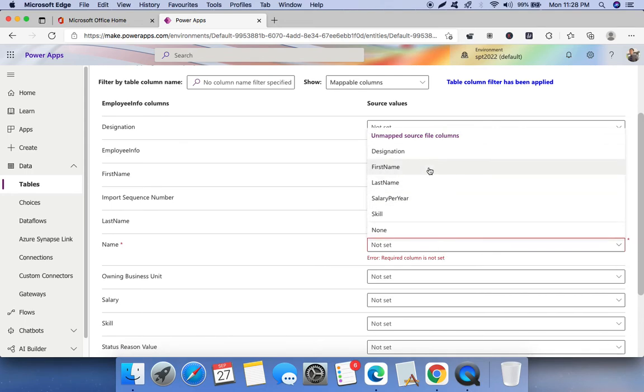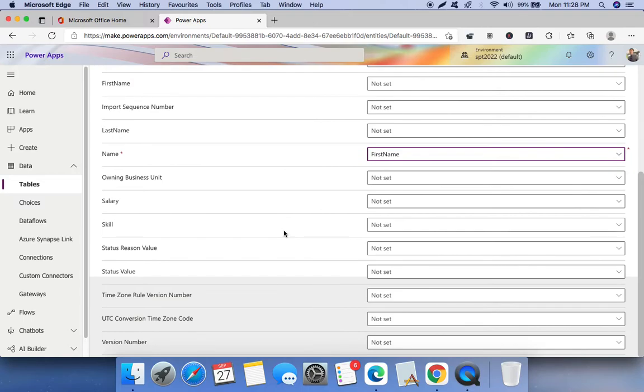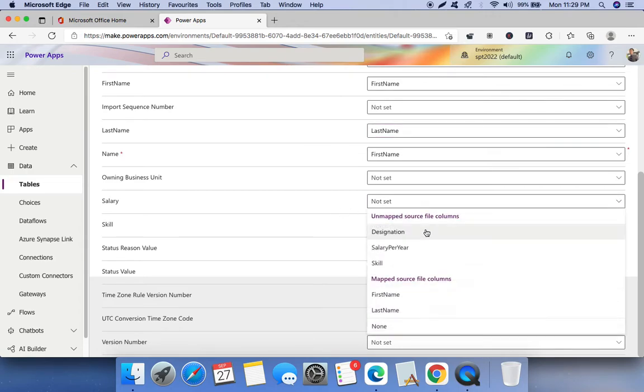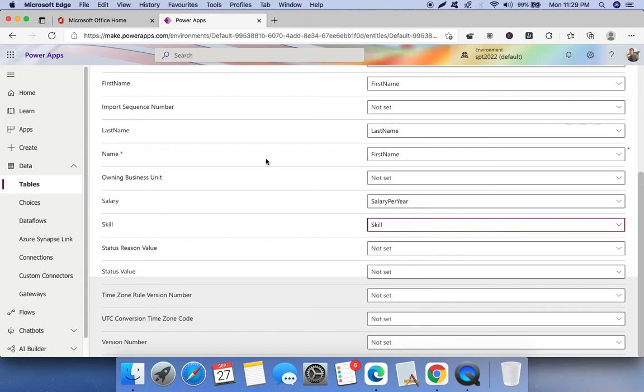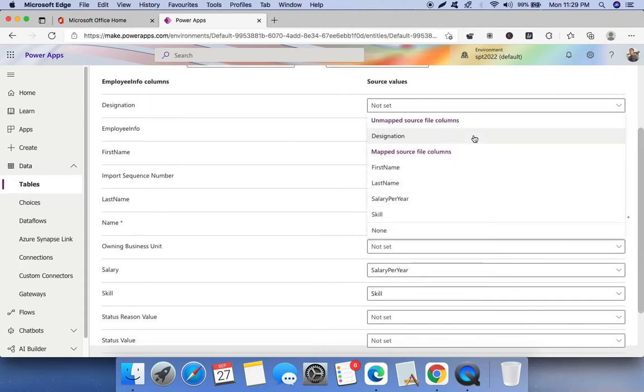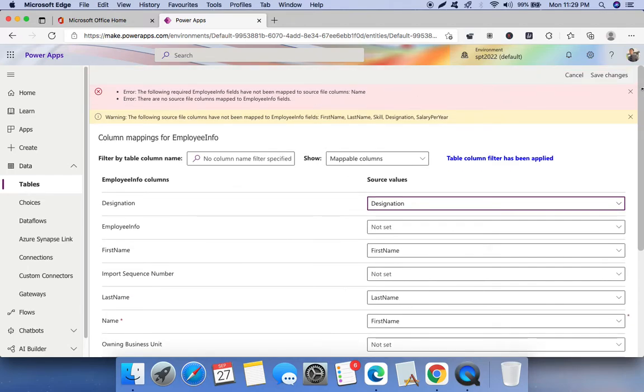Here we can set first name, and also first name here, last name we can set last name, salary we can set salary per year, skill we can set skill, designation we can set designation. Now let's save changes.